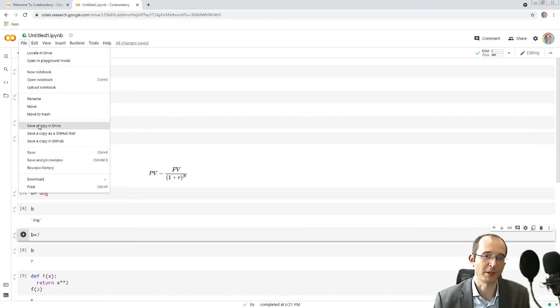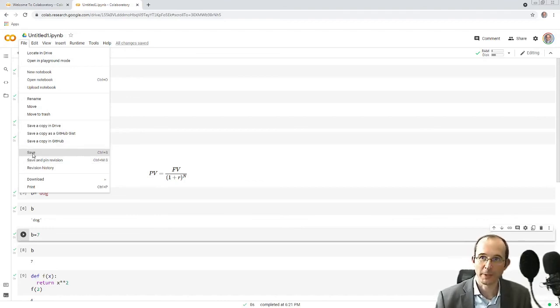You can also save a copy of it in Drive. That means that you'll just have another notebook that's identical to the one you're working in, still in your Google Drive. You can save a copy to GitHub, but that's a more advanced feature that requires you to create a GitHub account. That'll make it easy to share your code with others. You can, of course, just save your notebook to its current location in Google Drive.